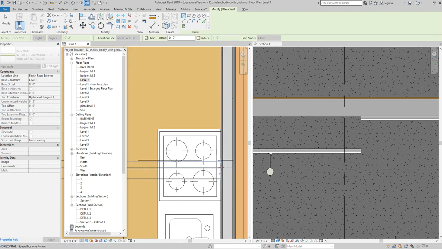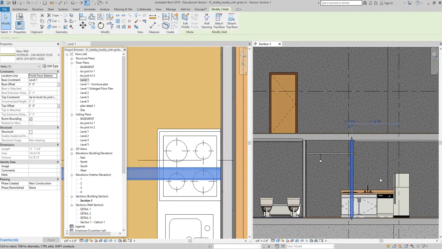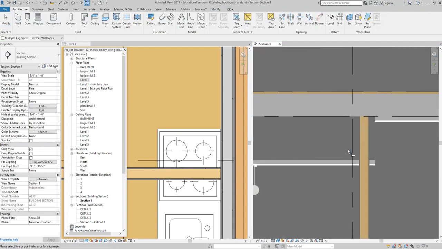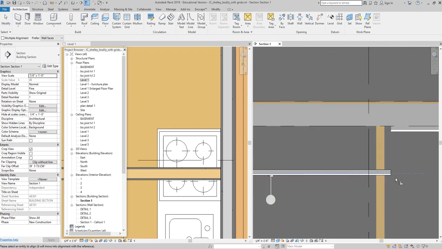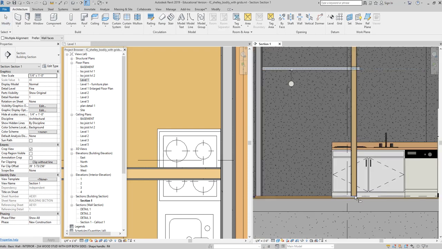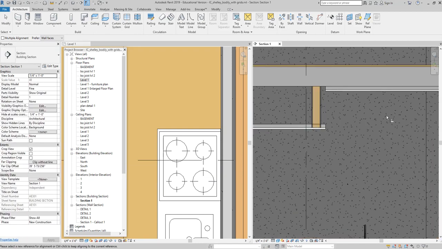So there we go. There's my wall, and it's obviously not right. Okay, so I'm going to do AL, align, now. Click, I want it to be right there. Click, and I'm going to align the base of that. Click, so it goes up where it needs to go, and then I'm going to AL align it with the AL. Click, align it right there.